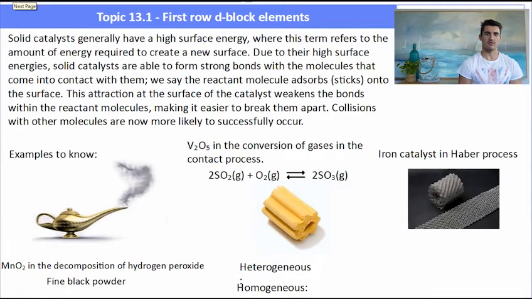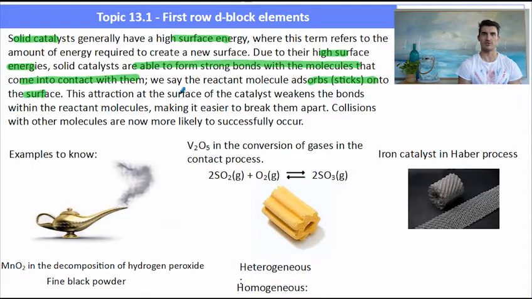Another one of the properties of the transition metals is their ability to act as catalysts. Basically a catalyst is a surface which provides an alternative pathway for a reaction to occur. Now these solids they usually have what we call a high surface energy. So when a molecule sticks to the surface it creates a weaker bond within the molecule and then when a collision occurs it's easier to break the bonds within the molecule.